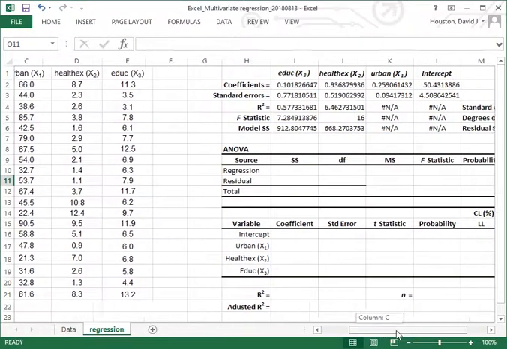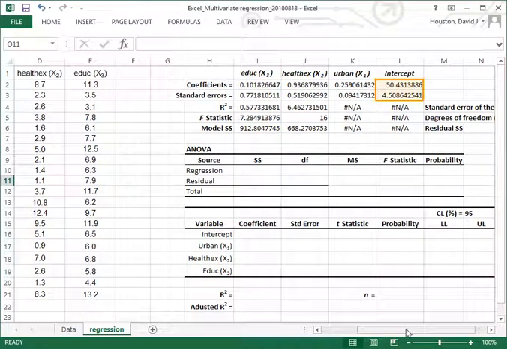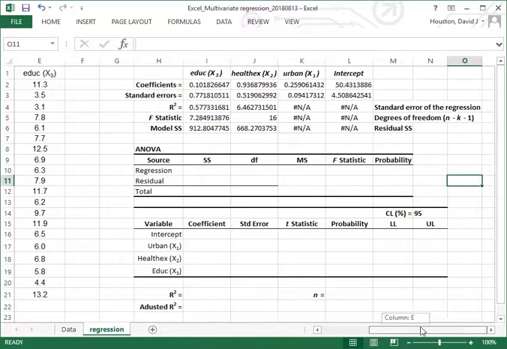But the way it reports the results, the intercept is in column L. To the left of that is the coefficient and standard error for X1. To the left of that is the coefficient and standard error for X2, and to the left of that is the coefficient and standard error for X3. So a little odd that they have chosen to report the results in the reverse order that they are actually entered in the spreadsheet itself.